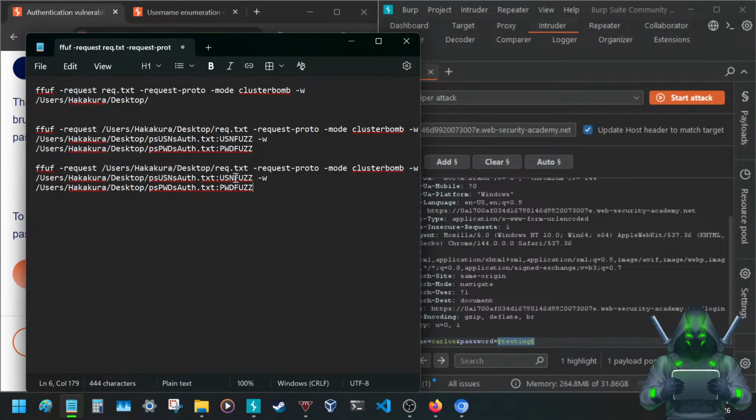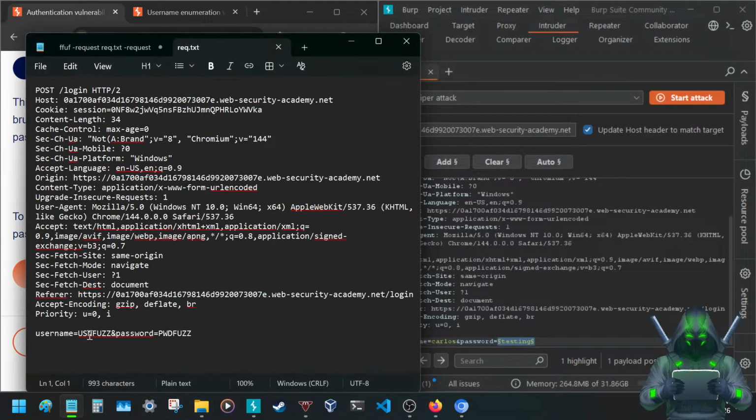We're gonna take out the fuzz, and we're gonna go back. I'm gonna open up the request again, and we're going to just take out the fuzz out of it because that might be tripping it up. It says it has something to do with the username.